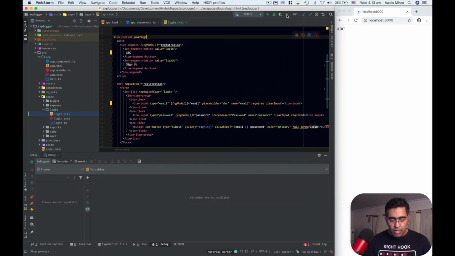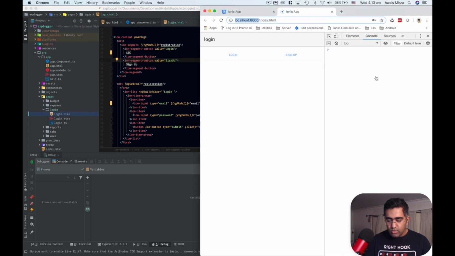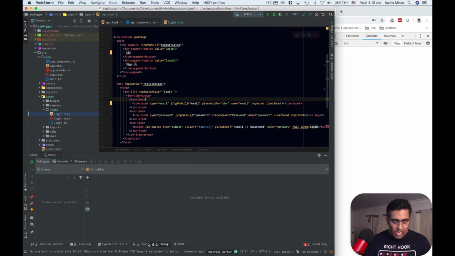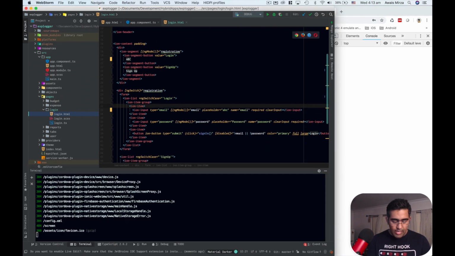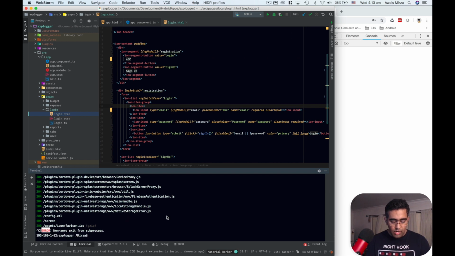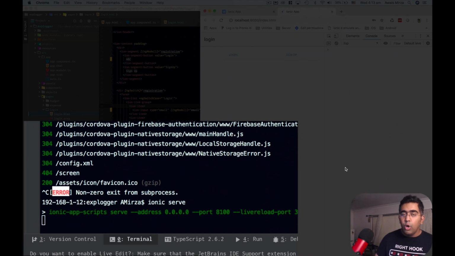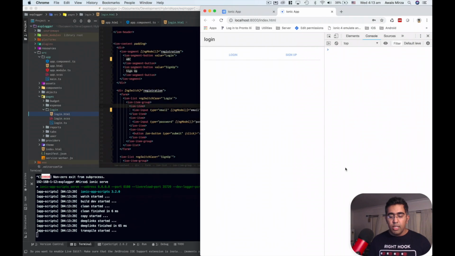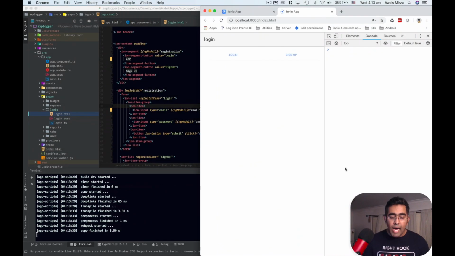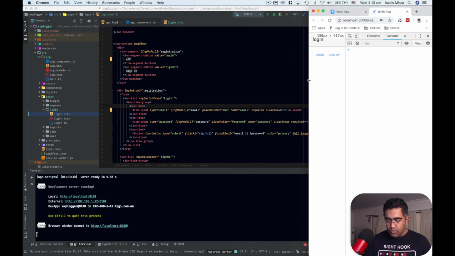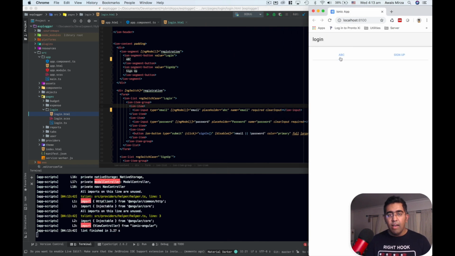So I'm gonna stop the debugger, guys, and let's go back to this IONIC serve, and let's go to the terminal. I'm gonna stop the server, and I'm gonna simply say IONIC serve, and that should open the browser again, and it should give me a Cordova error. But I will be able to live reload my application. Let's take a look. So I'm just gonna close these tabs, and here you can see I have ABC now.